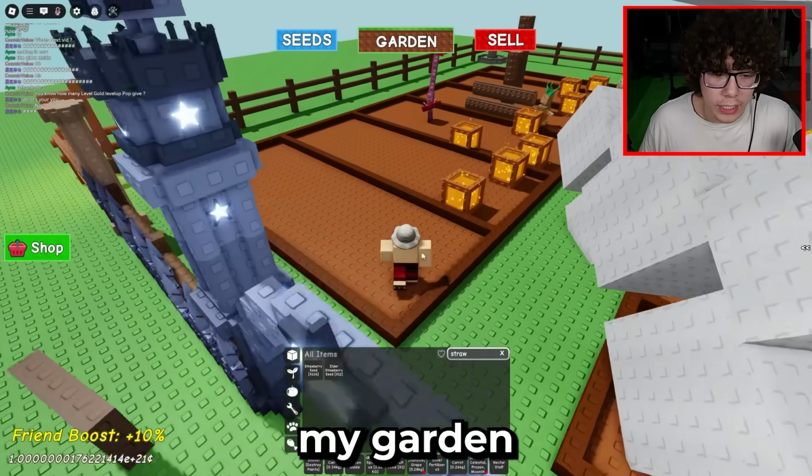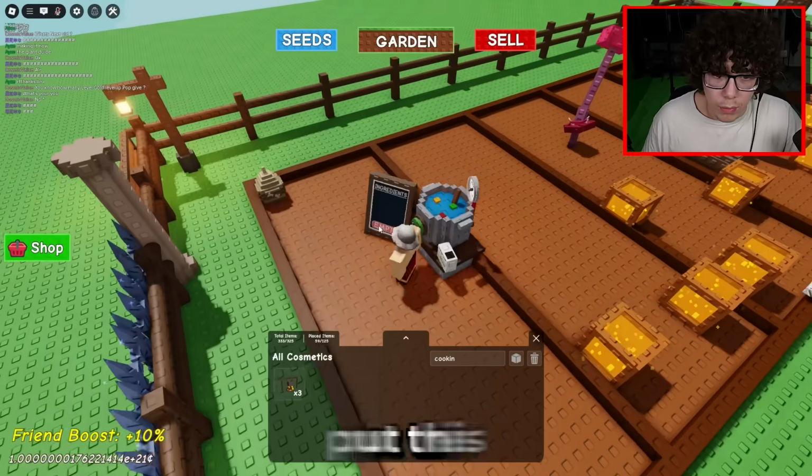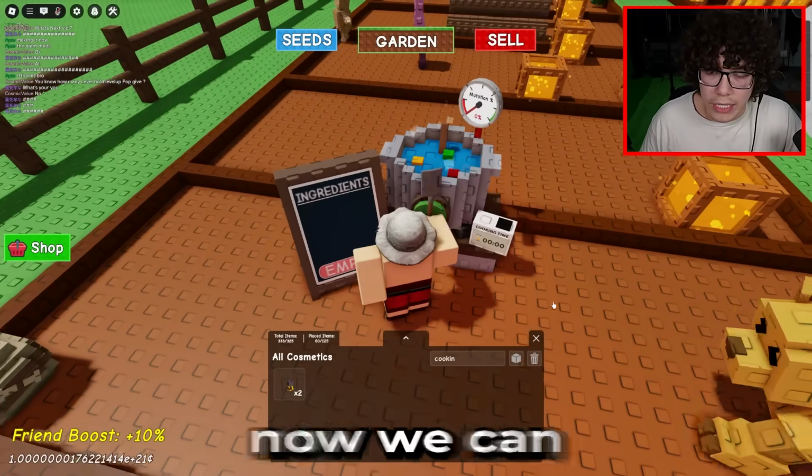Now we'll go to my garden and let's just place this guy down. Where's my cooking kit? Cooking kit. We'll put this right here. We'll put this right here. And now we can cook.